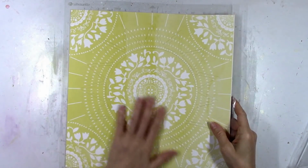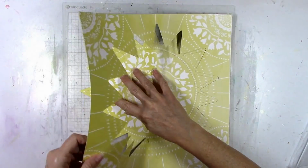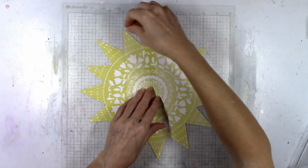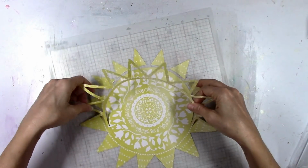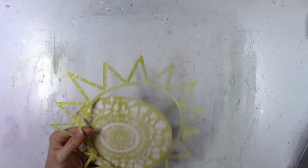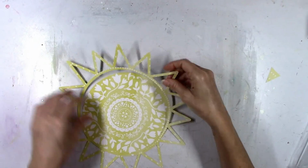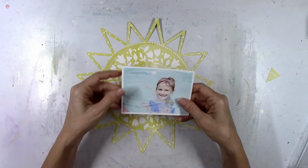It's called Sun. I chose this paper when I saw this cut file because I wanted that beautiful circle pattern in the middle to be the middle of the sun. The vision popped into my head when I saw the cut file, and then I was flipping through the pattern papers, and I thought, I need to make a sun out of this paper. So that's where this layout is going to begin.